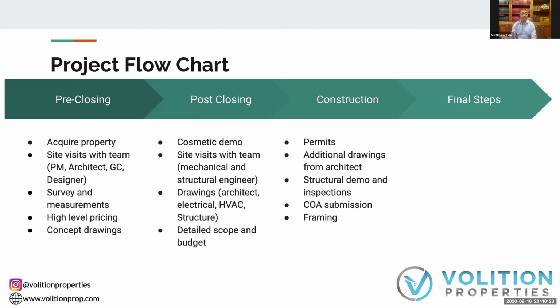N-1, if we're building a 4 or 5-plex, who's got 4 parking spots in their downtown Toronto house? So again, based on our experience, we know areas, homes, and neighborhoods where we have a better chance of getting that parking variance at the COA versus not. And we also have architects experienced enough to present the arguments in the right way to get variances on things like parking. So once that's done, we actually get into the construction itself.